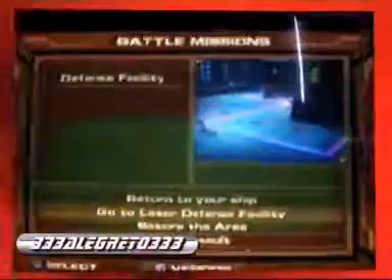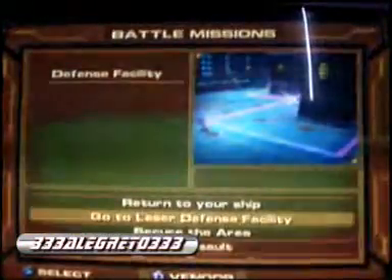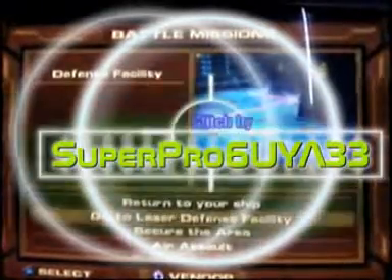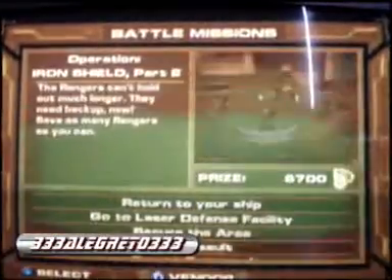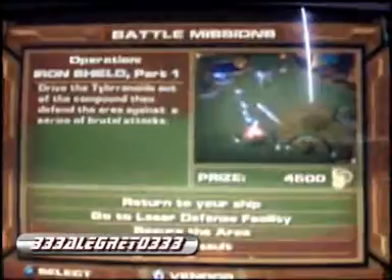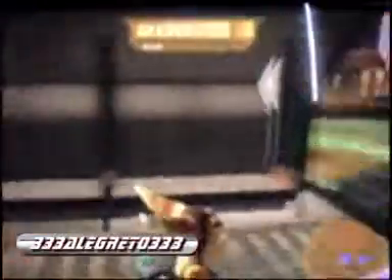Next. Okay, so now I'm on Planet Marcadia and I got the glitch by SuperPro, or SuperPro6UYA, if you don't know his real name. Go to any of those challenges, but you must activate the walkthrough walls glitch before you do this. So for example, I activated it. So go and jump.